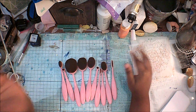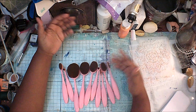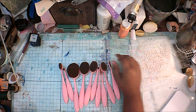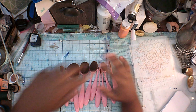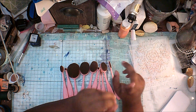I recently saw a girl's video. She was talking about these, but she called them blending brushes, and she sells a version of them herself. It's like a smaller crafty, like a two sister channel, and I just went and got the makeup brushes because they were cheaper. But she has them, and there's a brand, is it Picket Fence? I'll put it in there if I said it wrong.